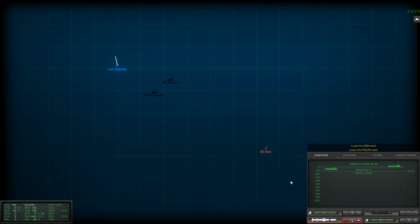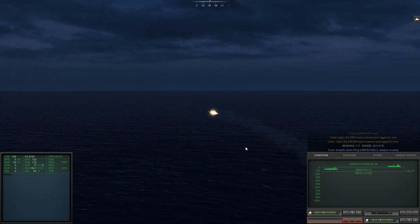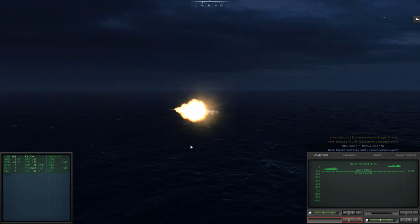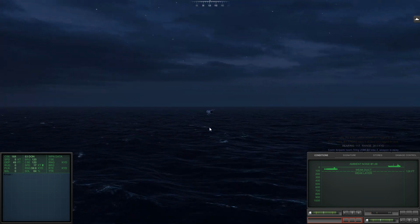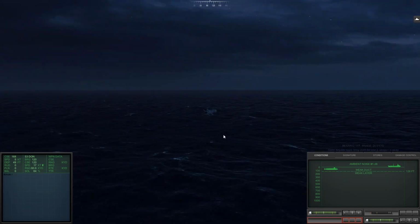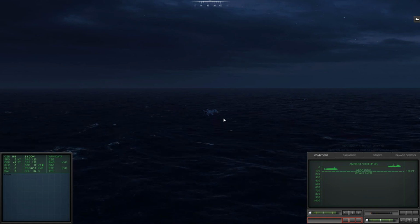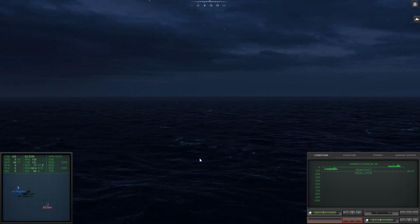Alright, lower the radar mast, lower the ESM mast. Set this thing to a wide scan. Go active after, let's say, 26,000 yards. That will do. Now, since there aren't any threats, I don't need to do any of those violent maneuvers that I did previously. I can just follow the missile and see what we're going to be hitting. This could take a while.